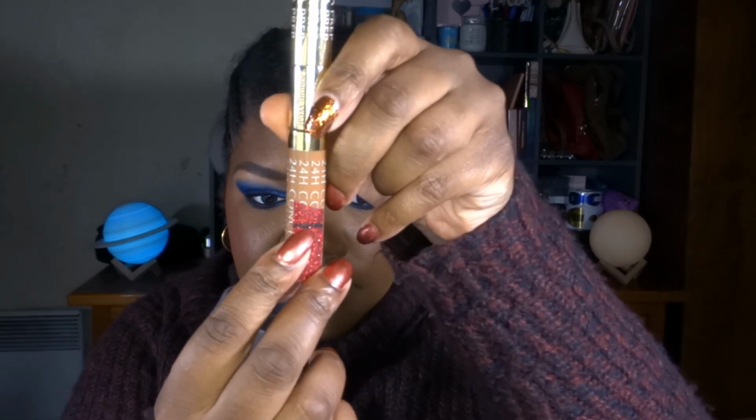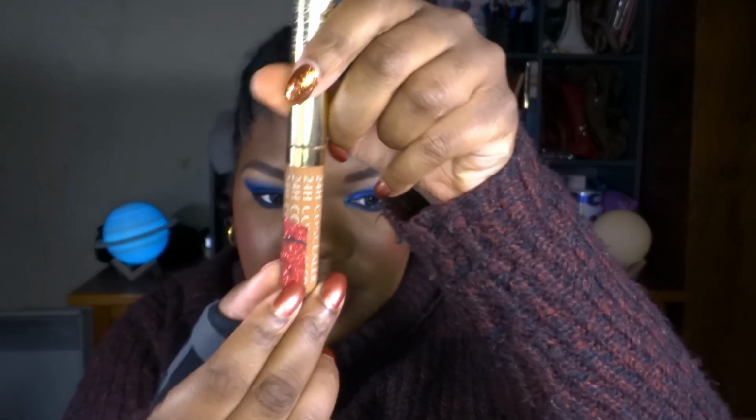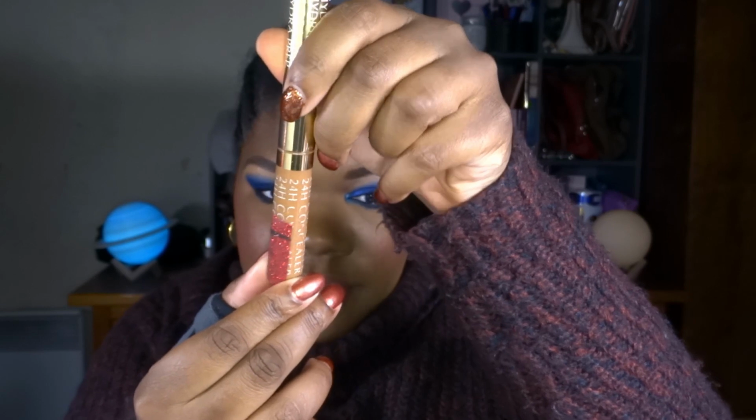This is also from Estée Lauder. This is the Double Wear Instant Fix Concealer in the color 6N, I think. Yes, 6N. This part is already empty. I think I finished it in 2021 maybe. This is how much I have left at the moment, so it's a little bit less than half of the concealer left. I will work on this one. I think this is my most expensive concealer.